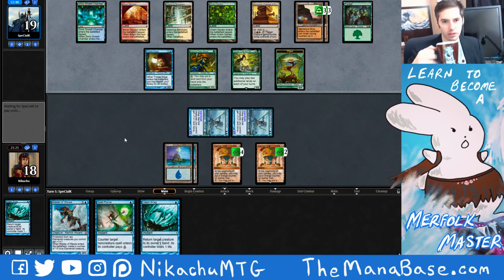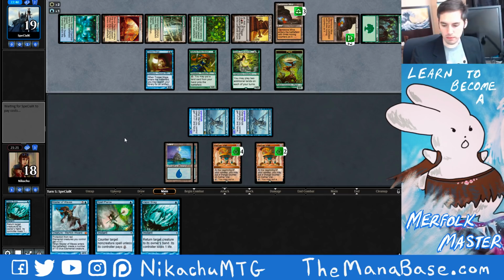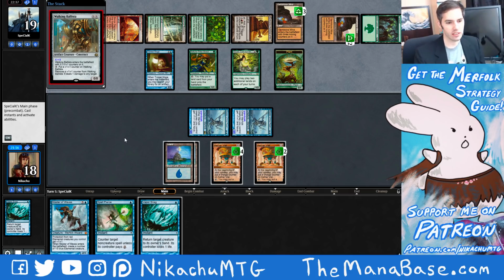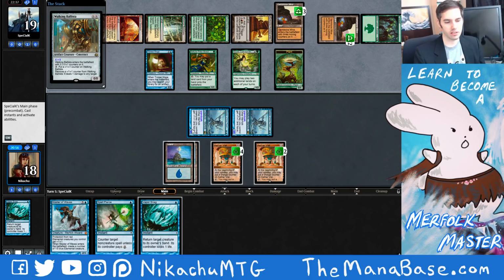Wait, you don't know what you want to do? Or you put the X wrong or something? Please don't accidentally play a really... X is for 5, that's a lot. Maybe we can convince them to kill the Master of Waves, which will be 4 something. 1 card in hand. That's sort of nice.